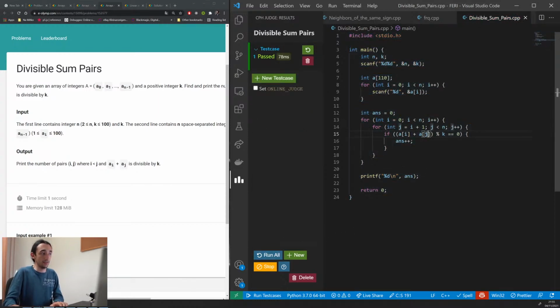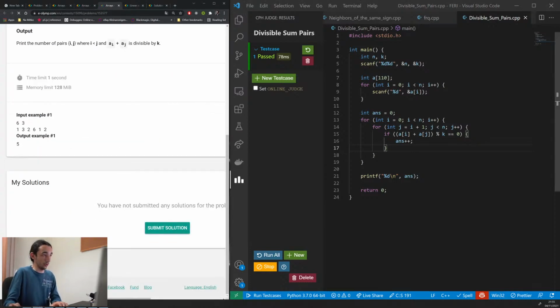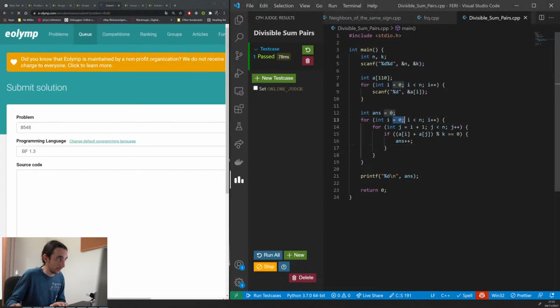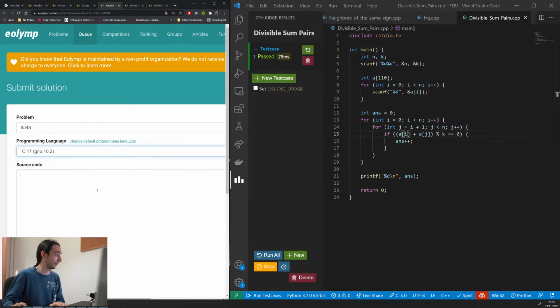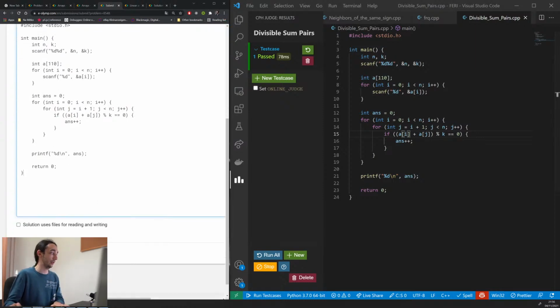And it passes the sample. You see, it's a very easy problem, but this is very important. For each i, you iterate first through the i, and then for that i, you see all of the j's which are bigger than i. You don't need to see anything less than i, right? Okay, and just count them and print the answer.